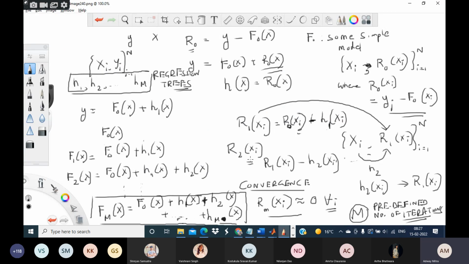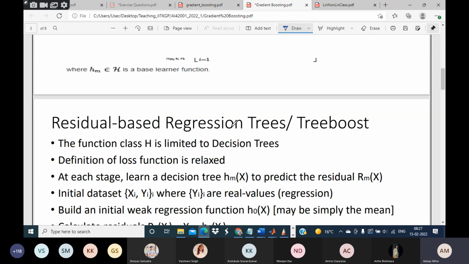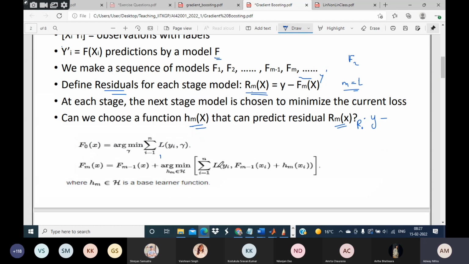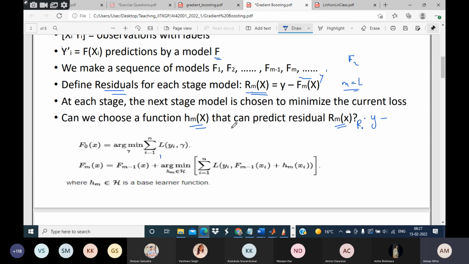Now, in general, this is a hard problem. If you have a loss function fixed, then choosing a classifier such that this particular loss function is minimized may not always be an easy thing to do. In certain situations it may be easy; in others, in general situations, it may not be that easy. Now, suppose we are dealing with decision trees or regression trees. That is, each of these h which we are talking about is a regression tree.